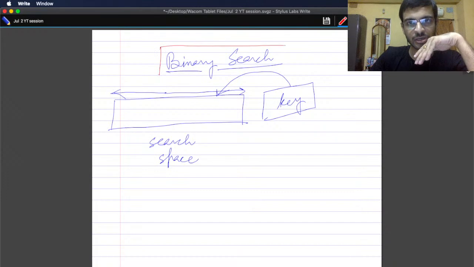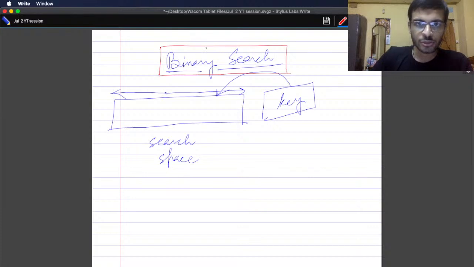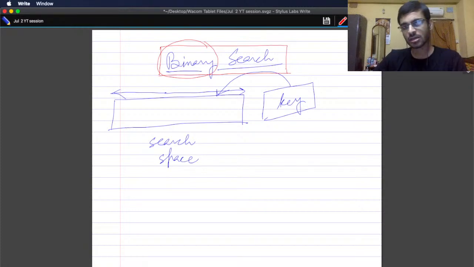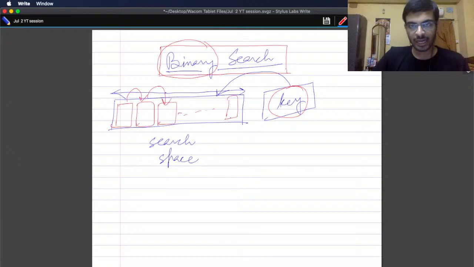What is binary search? Binary search is a special kind of searching where we want to use a binary fashion during searching to make our task of searching easier. I guess you all are conversant with the linear way of searching. What is the linear way or the blunt way of searching? You use a key, you first compare it with the first element. If it does not match, you proceed to the next element. If it does not match, you proceed to the next element, and so on. It proceeds till the end. So what you can directly figure out from here is, the key will be compared with all the elements, and thus the decision shall be made whether this element has been found or not. Right? That's exactly what linear search is.